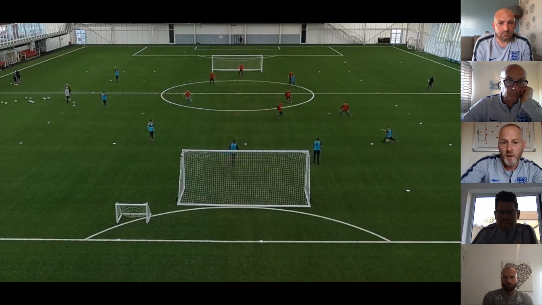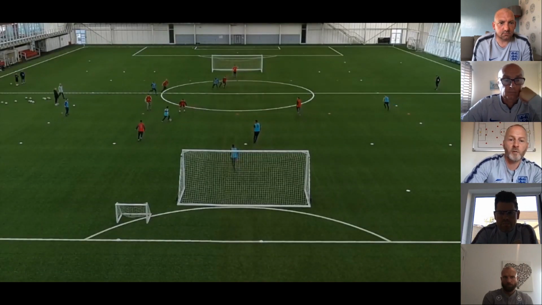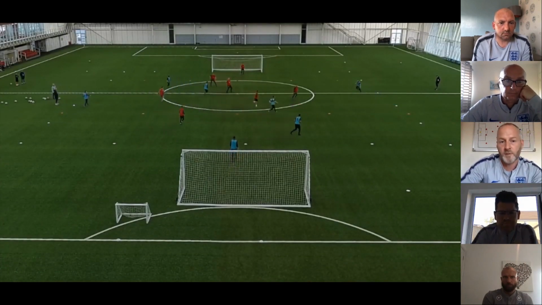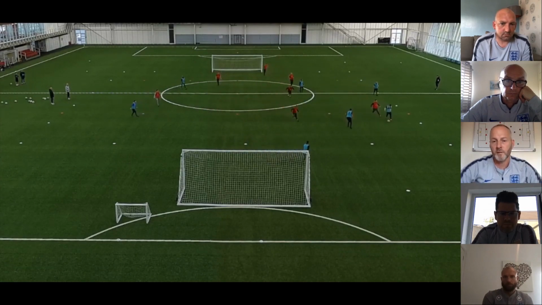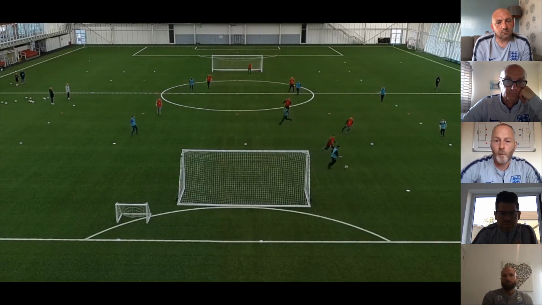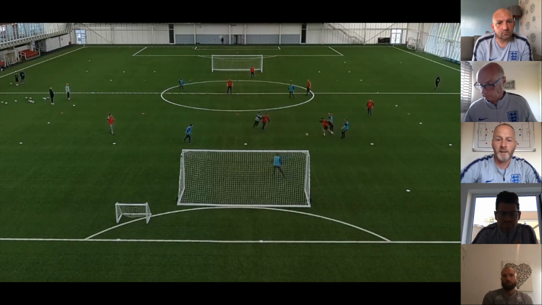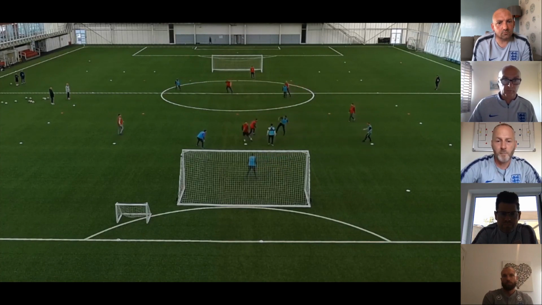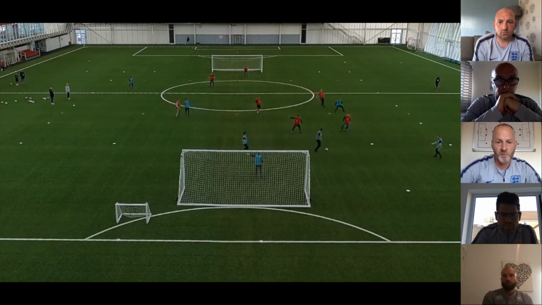But the Blues, 4 and 8 locked in, and then you can start thinking when the ball's in the top third of the pitch, the 4 and 8 maybe have to do a man and a half job. So they might have to be considering marking the midfield player, but also thinking about space. So it's not only what happens at the top end of the pitch around the high press, it's certainly what happens behind it around defending whilst in possession, which will come a lot clearer in the next clip when we start going to the larger area.